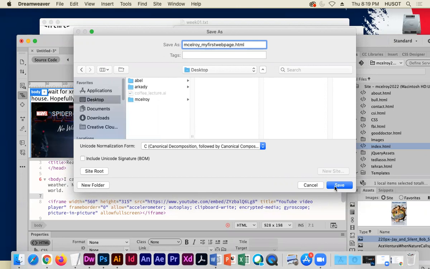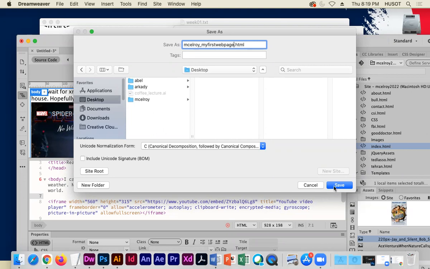So I'm gonna point to the desktop. Is best practice saving everything to the desktop? No, remember, root directory, the folder. So when we download our folder to open up in a minute, so you can see how Dreamweaver works in a really robust environment, don't save anything to the desktop. Even if you're building your very first web page and you're putting some images and stuff in it, always put it in a folder, because what happens is students then email it to themselves.